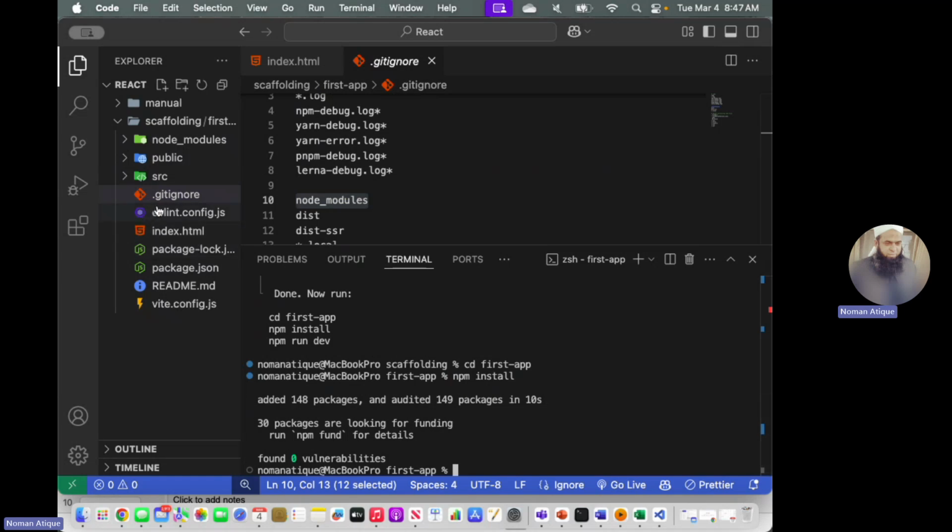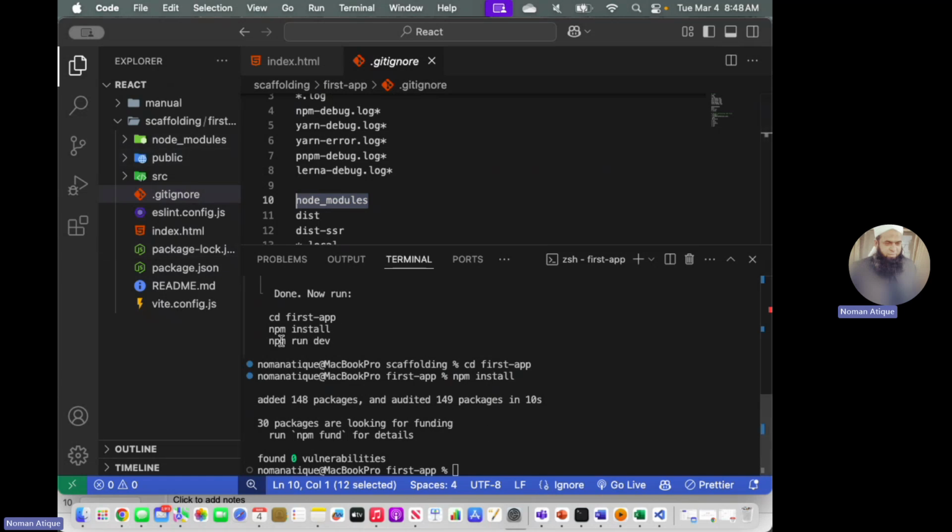Again, a point of advice here: as you saw, the project was first created without node modules. So if you are sending your project to your professor or somewhere, never include node modules. As I mentioned, it is even ignored automatically by our React application, so node modules is not pushed to our GitHub repository. For those who know about GitHub repositories, it's even ignored there. So now everything is ready after npm install.